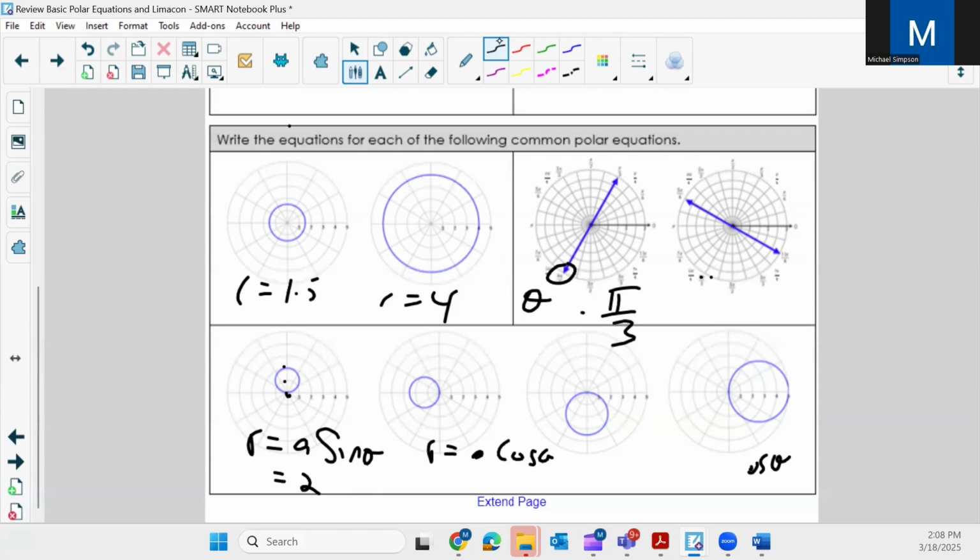All right. So let's do this one here. What's the equation for that one? R equals 5. Is it? There you go. It is 1, 2, 3, 4, 5. It's on the polar axis, so it's cosine, and the distance is 5. Outstanding. Can I move on from here? Good. So on the polar axis, they're always cosine. If it's vertical, that is sine. Right.